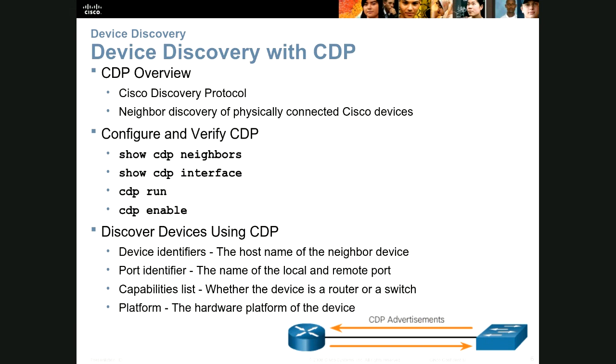Now, what if you wanted to leave it running within your enterprise, within your company, but you wanted to disable it on the port that goes to your internet service provider? Because you don't want people from the internet coming in and mapping out your routers and switches and figuring out which iOS versions they are, because there could be a vulnerability with the iOS that you have on the old device, and they could try to use that to break in.